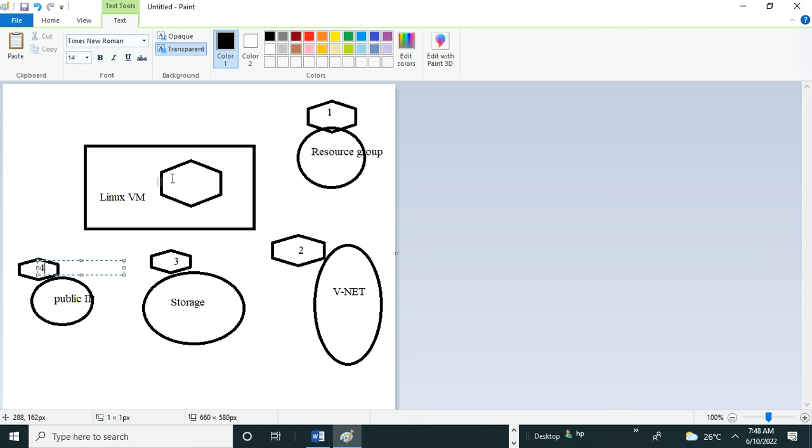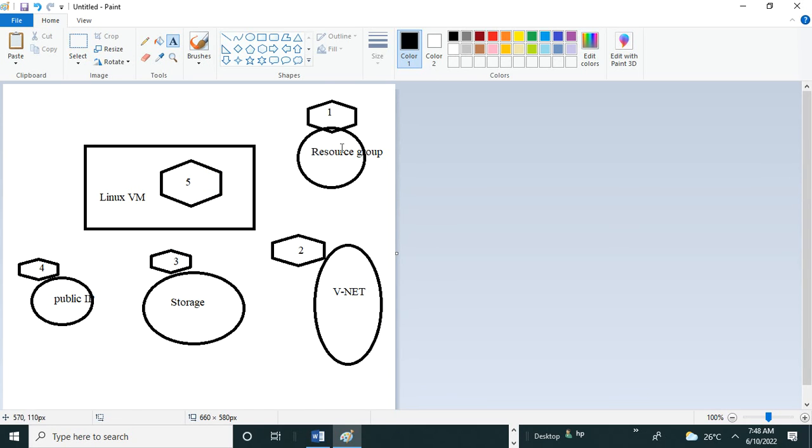This is 4, and this is 5, last. So I will wait for the Linux VM creation. It still depends on 1, 2, 3, 4. Correct or not? The Linux VM depends on 1, 2, 3, 4.